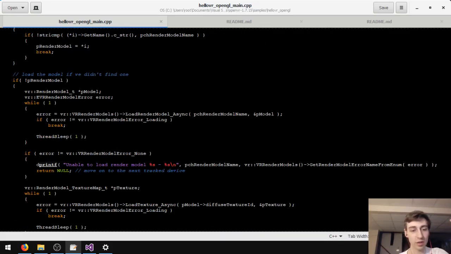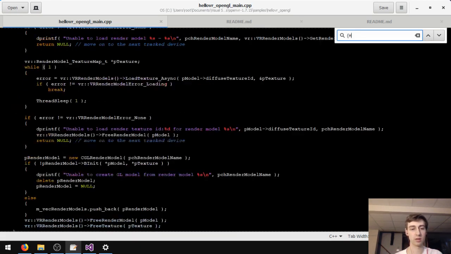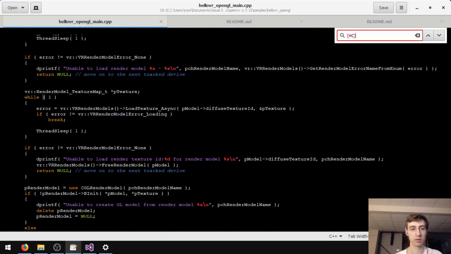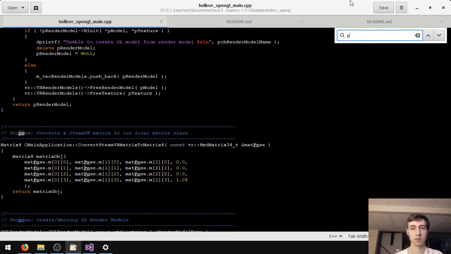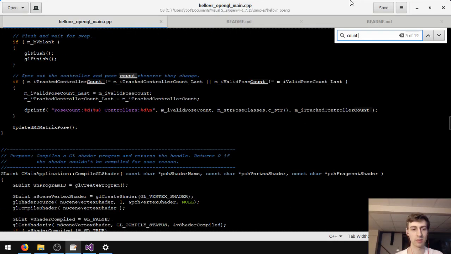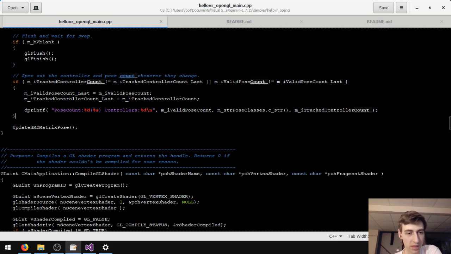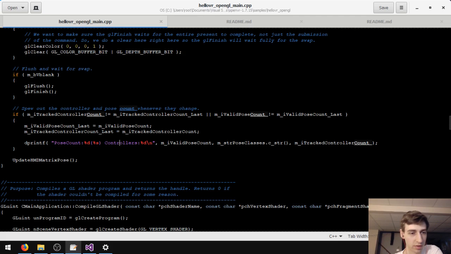The other crazy thing is I haven't even figured out where it's printing out this pose data. Pose count. Here we go, actually. Pose count, controllers. Okay, so it's actually doing this each frame.